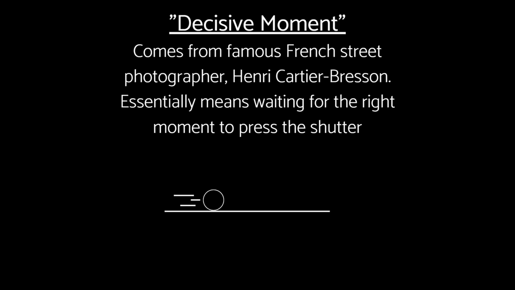The decisive moment is often a compositional technique and mindset a photographer has when photographing street photography or landscape photography. It consists of the photographer finding a scene they like and then already creating a composition. The photographer then waits until something enters the scene that adds value to the image. Of course, I'm crudely oversimplifying it, but that's the gist of it.